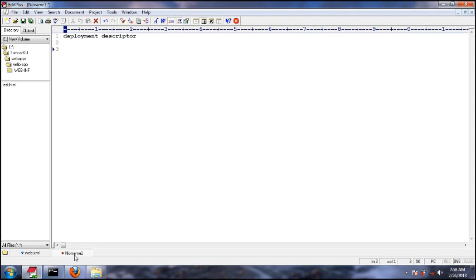In a web application, the deployment descriptor is the WEB-INF folder. Inside the WEB-INF folder we should have a web.xml file, and inside web.xml we should have the web-app tag.